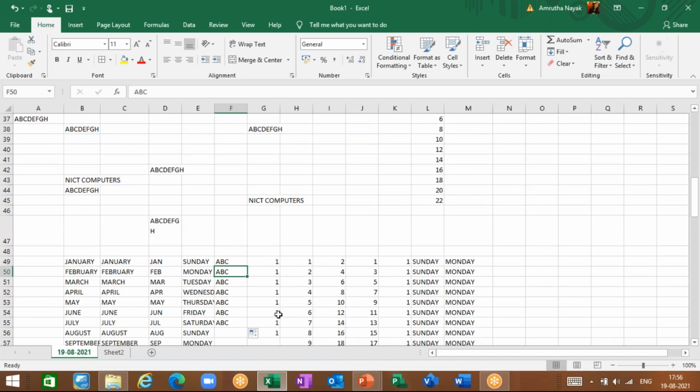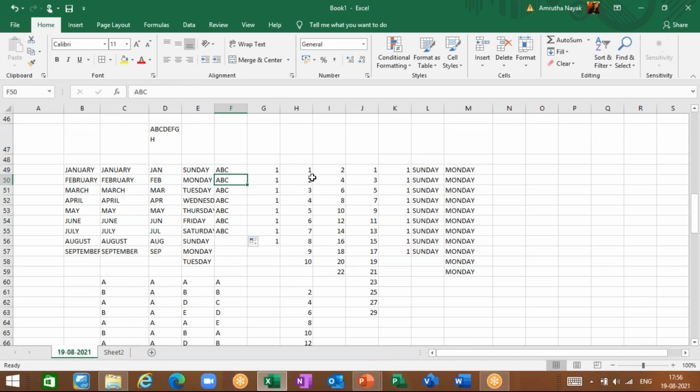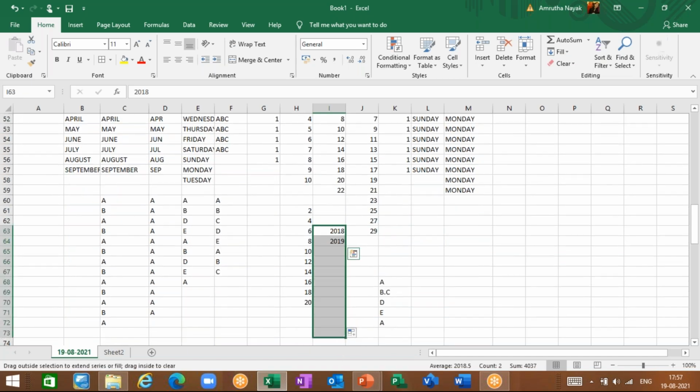So this is what it is. You can also type with numbers. These are all by default there. Any consecutive numbers you type, for example, 2018, 2019. Remember, no symbols to be added. If you add some symbols with it, it takes them as characters, so you cannot use that for autofill. I mean, it gives you the same one. So I did 2018, and automatically everything came. So any numbers, you can play with numbers here for autofill. Put the consecutive numbers and try with the autofill.